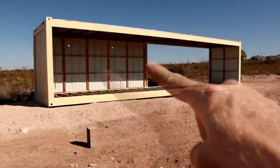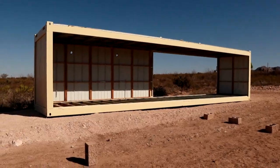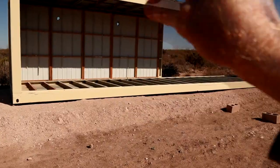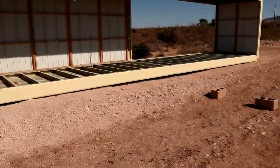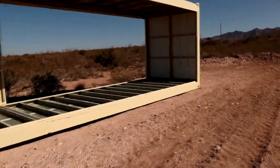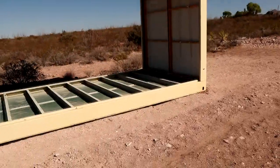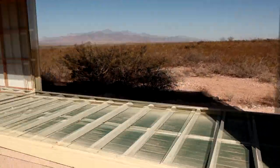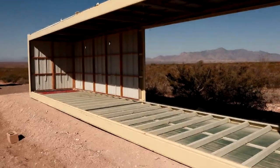This is just a 40-foot by 8-foot steel building. And as you can see, it's not a shipping container. If you look at the thickness of those steel beams there, they're almost a foot high. They are a foot high, 12 inches. That is significantly, at least twice as stout as your typical shipping container. This is actually a steel frame for just a modular building. So that is the start of my woodworking shop.